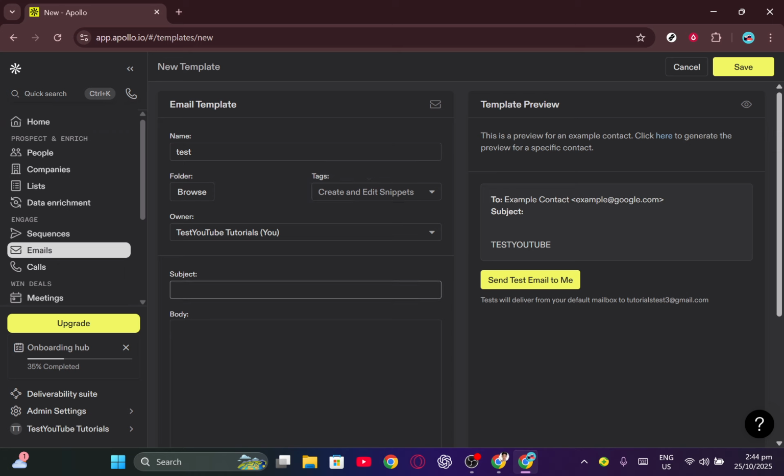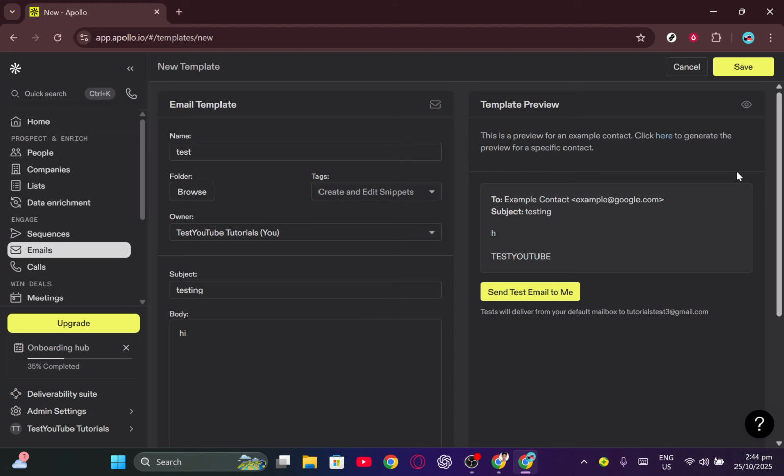Crafting a captivating and direct subject line is crucial, as it's the first thing recipients notice. Make it engaging but succinct, ensuring it reflects the email's content accurately. Then head over to the body section to compose the main content of your email. Here's where you can inject personality, ensuring your message aligns with your brand's tone and is clear to the recipient. After you've filled in the template details, click the Save button to preserve your creation. This action ensures your template is securely stored for future use.